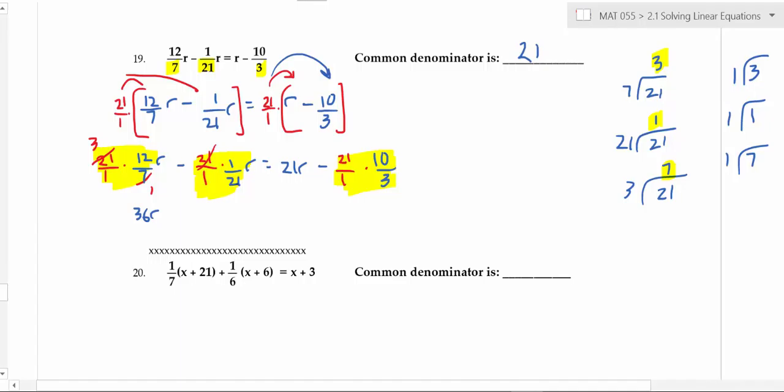Over here, those divide out. So you're just going to be left with minus 1r equals 21r. Same thing, 21 over 3 is 7. So you can do it like that if you want to. So that's 70 over 1, or 70. So we have this. Okay, got like terms on this now. So this is 35r is equal to 1r minus 70. Now I need to move this over here and finish up the problem.